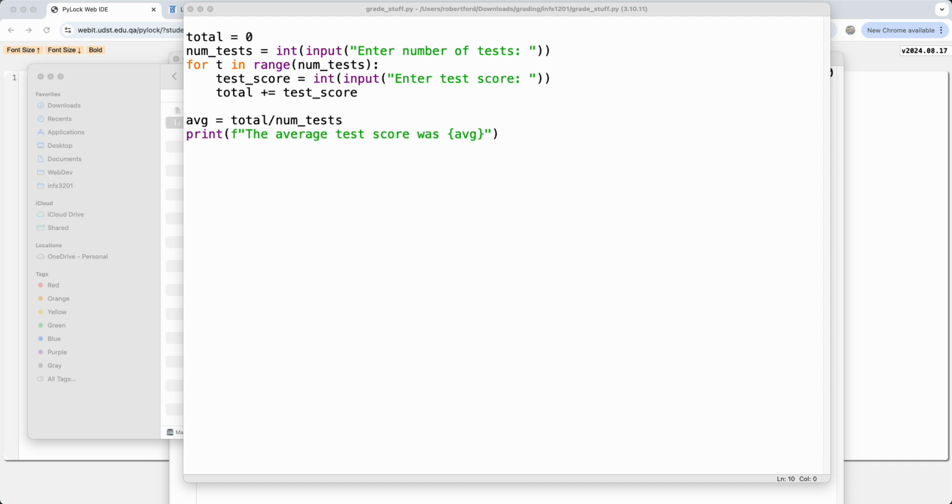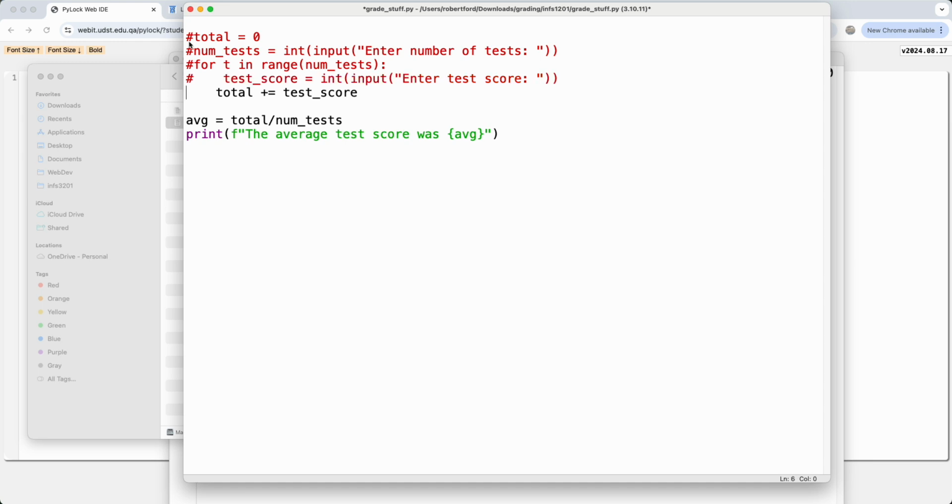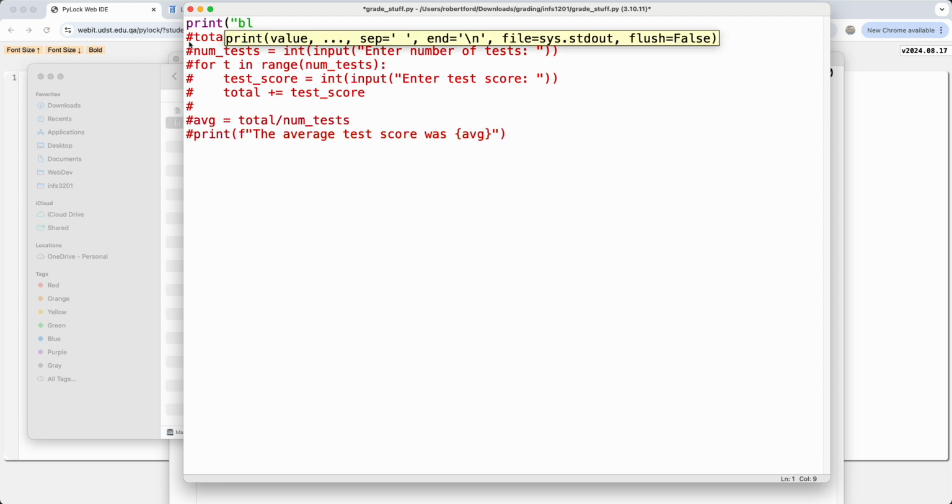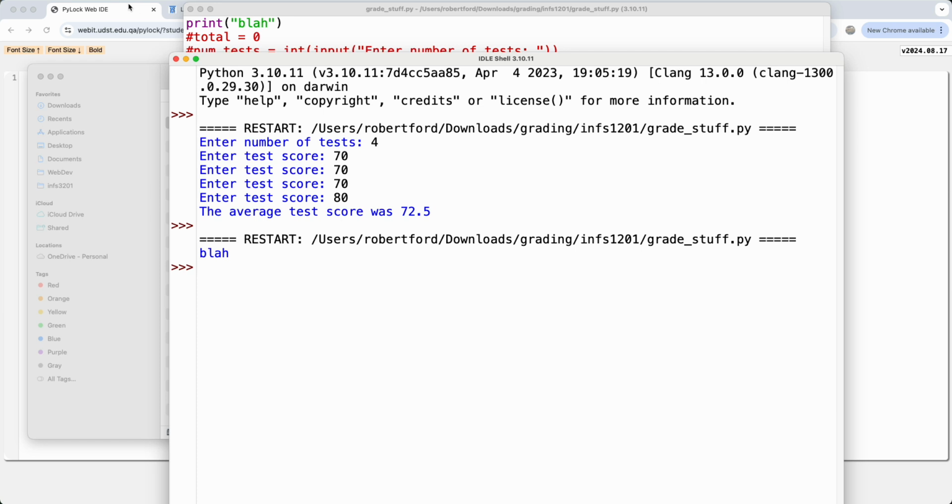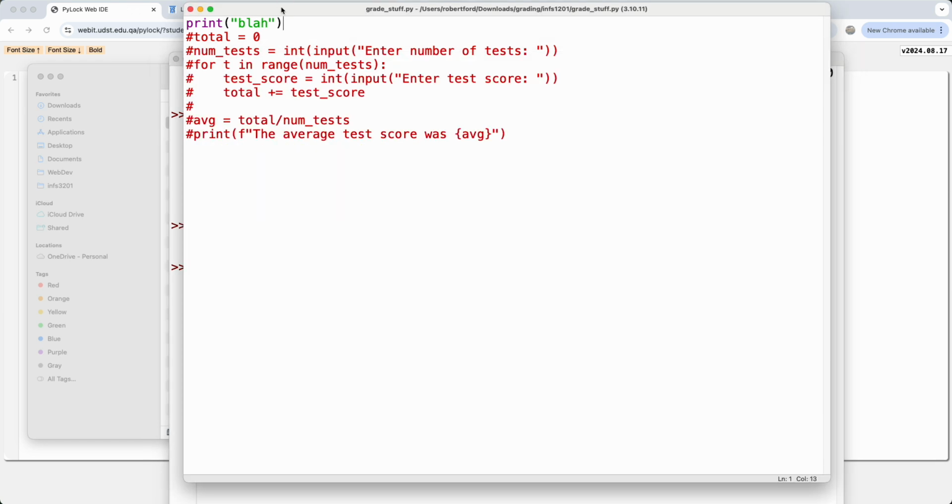All right, so here's what I want to do. I want to convert this over to a file. In other words, I don't want to ask the user how many tests there are. I want the information to come from a file. What I've often done in this course is start with very, very simple things just to see how things are going. I'm going to do exactly the same thing here. I'm just going to comment everything out and make sure the program is working. We'll build up the program one piece at a time so it makes some sense. All right, the data comes from a file.